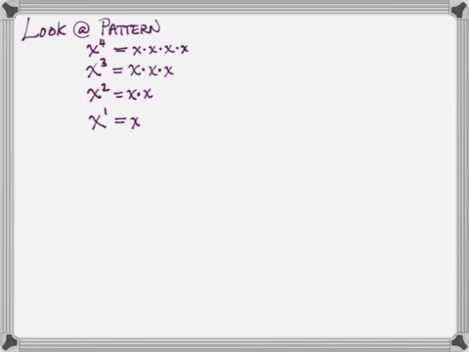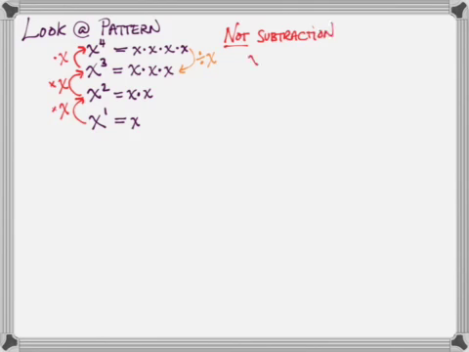And now I want to look at how do I get from one step to the next. Well, I multiply by x to go up, right? Well, if I want to go the other way, if I want to go down, instead of multiplying by x, what would I do? Divide by x. So I divide by x to get x to the third. I divide by x to get to x squared. I'm not subtracting an x, right? Because if I take away, x to the fourth minus x does not equal 3x's. If you do it with numbers, it'll work the same.